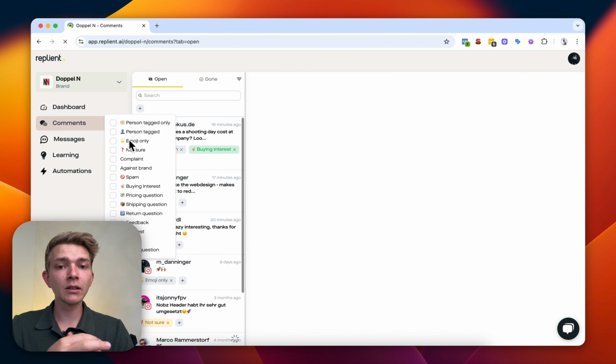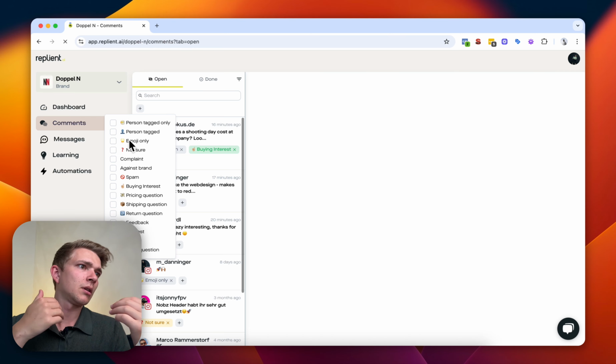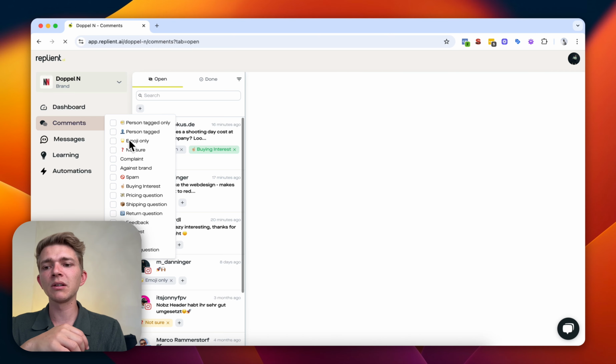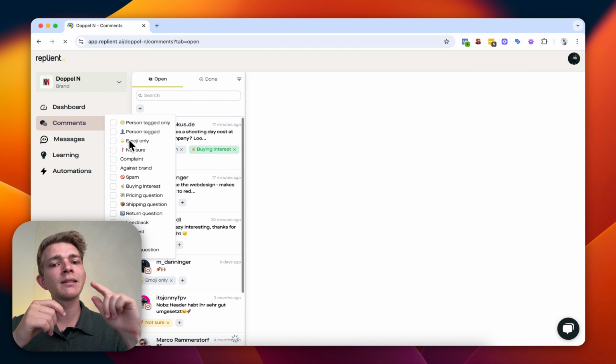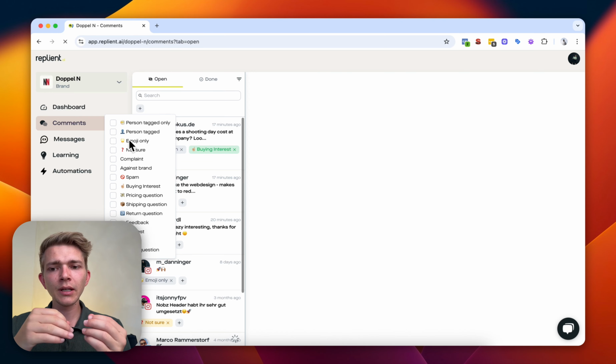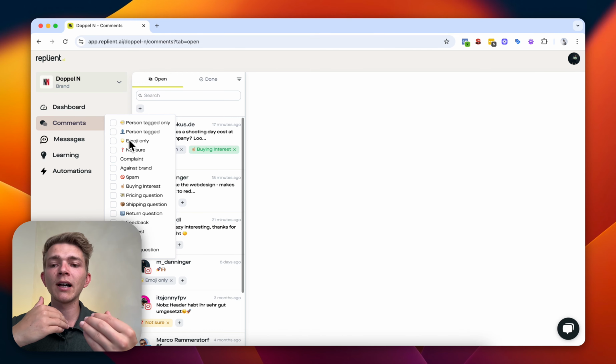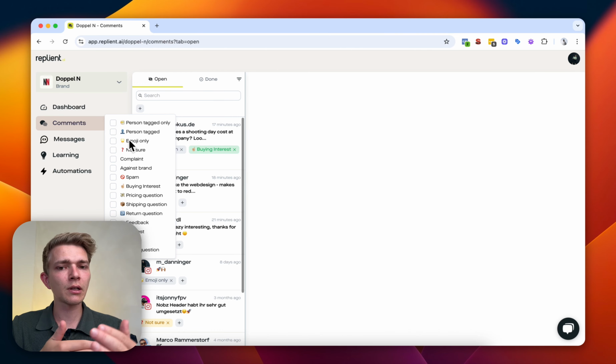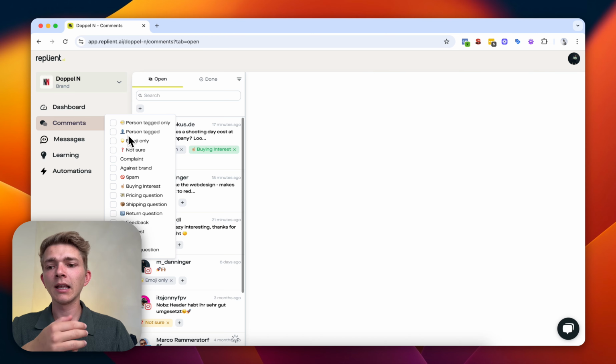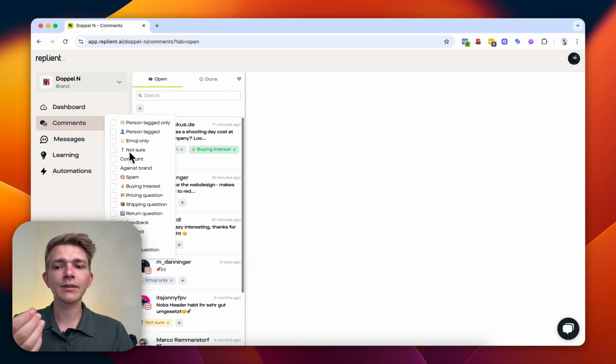So what are tags? When you get a new comment, we import it instantly into replient.ai. This takes only about, let's say, a maximum of 40 seconds to appear in replient. And then the comment goes straight into AI analysis for sentiment and tags. What our AI is then doing is analyzing the content of the comment, so just the text context, and providing a sentiment, positive, neutral, or negative, and adding at least 2 tags if some are suitable to your comments. So this is the tag list we provide, and the AI is automatically tagging your comments based on these tags.